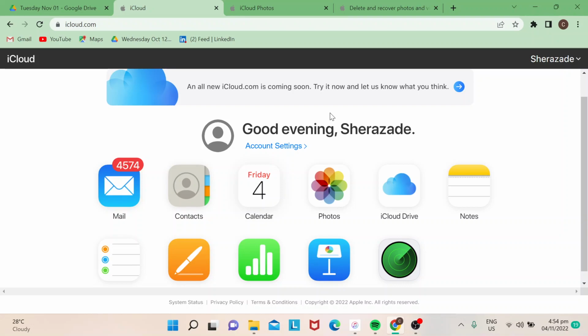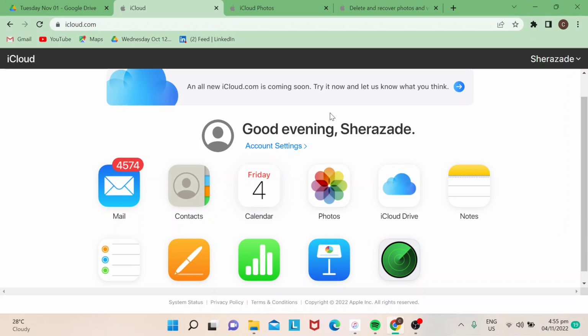So how it's done is just make sure that whatever photos you have on your iPhone are also synced or saved in iCloud. So by any chance that your phone is stolen, or if you want to change to another iPhone device, or you've upgraded your phone to iPhone 14 maybe, then you don't need to manually transfer or share your photos device to device. You could always go to iCloud and then take it from there.